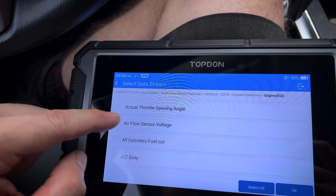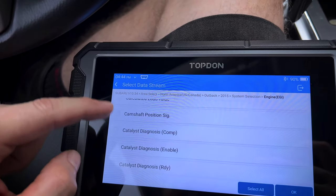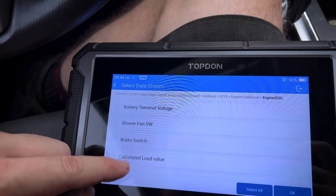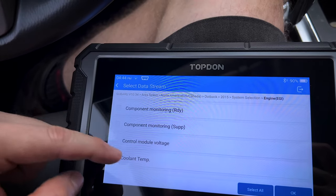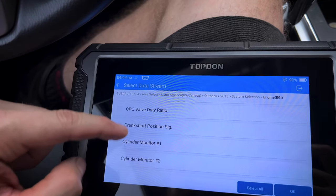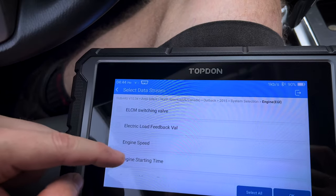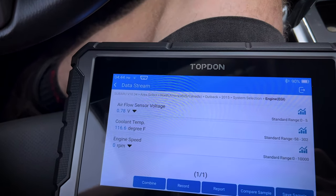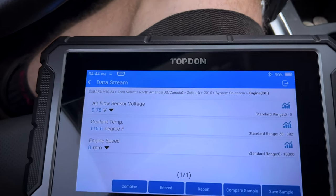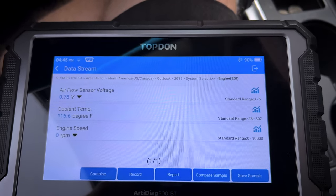Let's see airflow sensor voltage. Let's look at brake switch, coolant temperature sensor, and engine speed. So we'll hit OK on that. And we've got it listed for us. We'll go ahead and start the engine so I can turn the air conditioning on. Hopefully it won't blow too loudly.